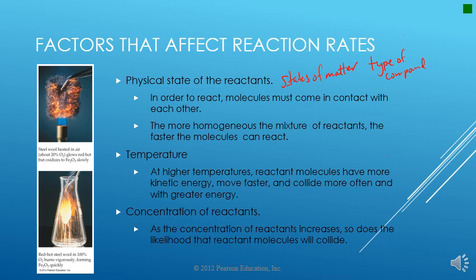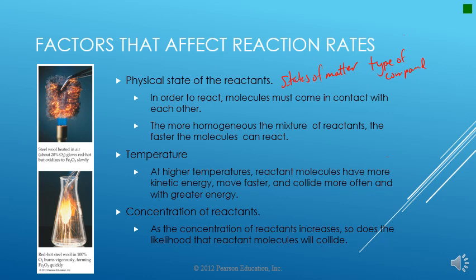Okay? The second factor that affects the reaction rate is temperature. Please recall from our gas laws unit that as we increase the temperature on a sample of particles, the speed at which the particles move increases. So if you have higher temperatures, the reactant molecules are going to have more kinetic energy, which means that they're going to have more frequent collisions and more violent collisions as well.